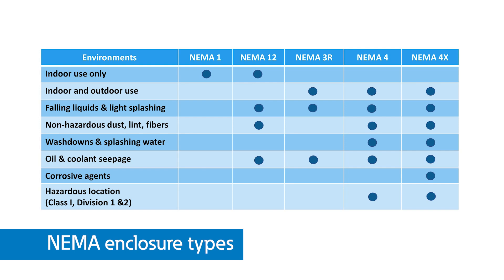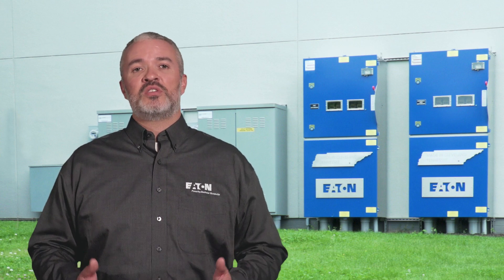Safety switches can be suitable for lots of different environments depending on the enclosures that are used. Here is a table of the most common types of enclosure ratings described by NEMA. These types are distinguished by their protections against the environment — for example, type 3R that is outdoor rated, or 4X that is often constructed of stainless steel and offers protection against windblown dust and rain as well as corrosion. In addition to solutions specifically designed for heavy duty and general duty applications, industry trends have created needs for specialized versions of safety switches.